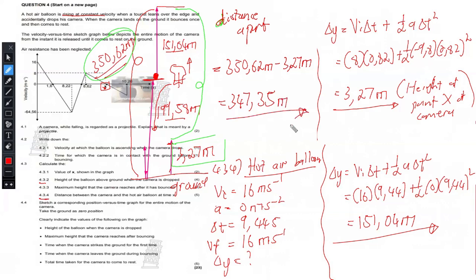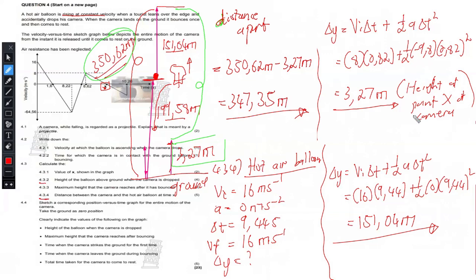Right. So that was a very, very interesting question right there. Had a lot of components in it, but then you just needed to take your time in understanding that question and having to come up with the correct answers right there. Right. So that's how you were supposed to go about that question right there.